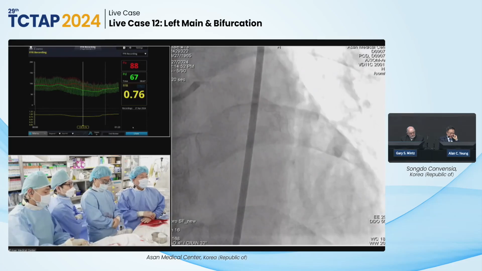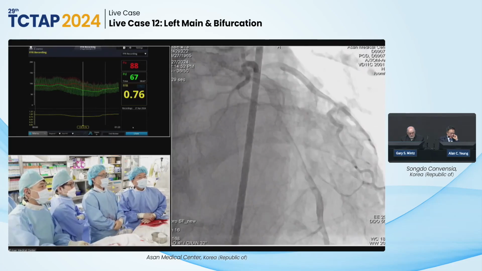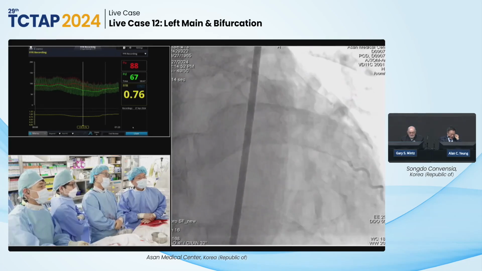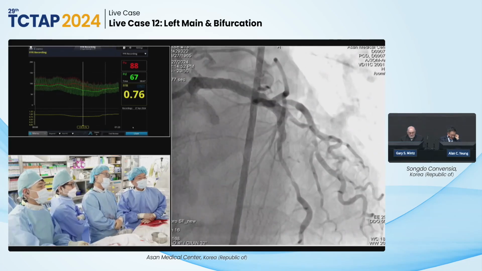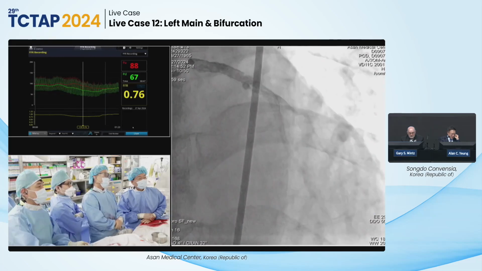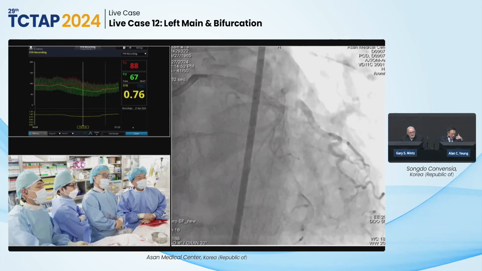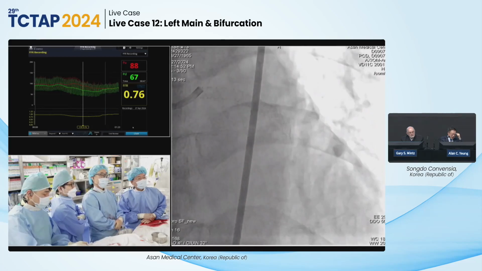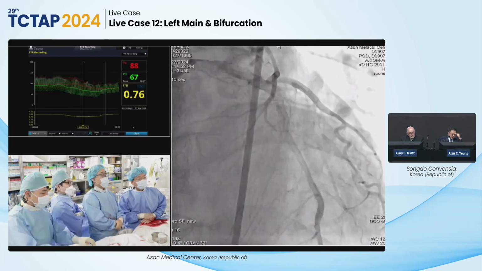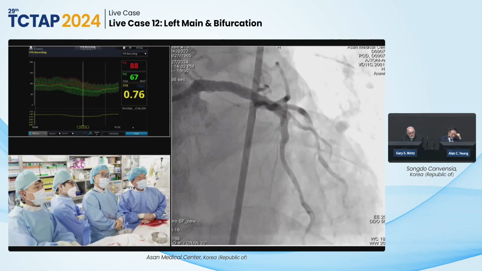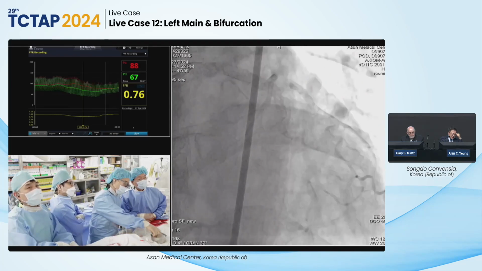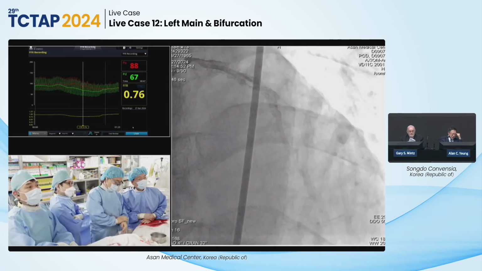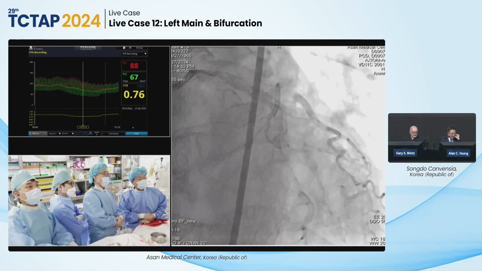But it's interesting that OMT would be okay. We've fixated on the number a little bit, 0.77, right? Because in our brain 0.80 is the cutoff. But if you look, the LAD has been fixed completely, and this number is 0.84. So there is some drop of the FFR within the stent. And just proximal to the bifurcation it was 0.94. So the difference from 0.77 to 0.84 is 0.07. So yes, it is positive in the traditional sense, but I would probably not do anything in the diagonal at this point.